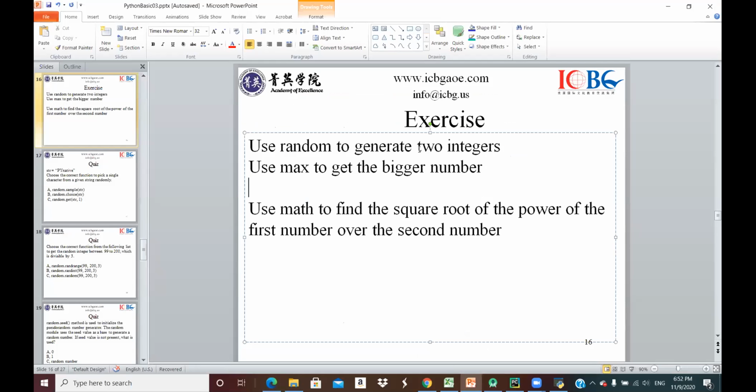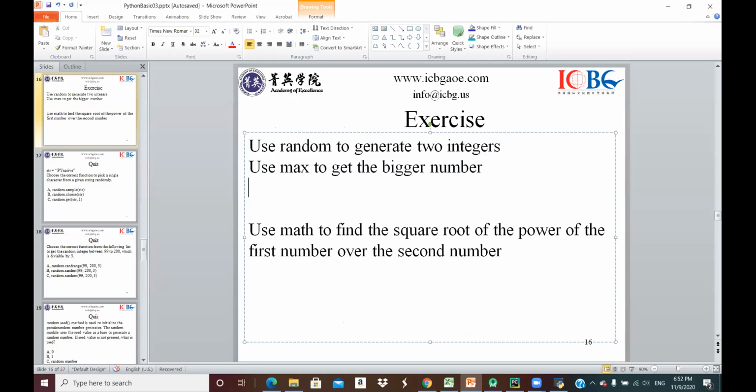Use a random function to generate two integers, and then use the max to get the bigger number, and then print it out. Just do that. And print out the bigger number.